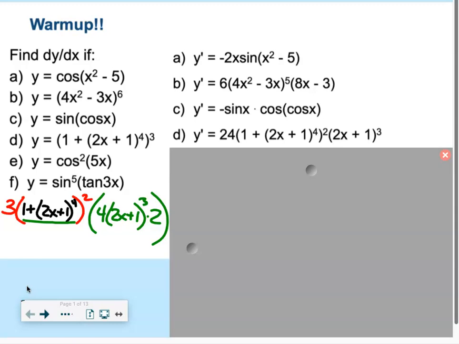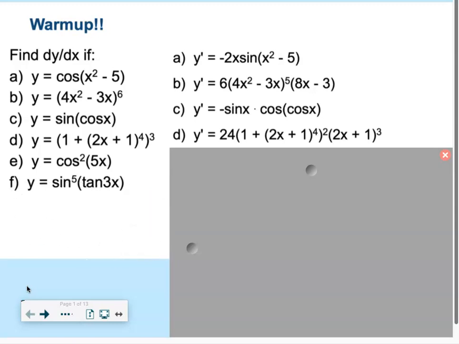Okay. Next one, cosine squared. Whenever you have a trig function raised to a power, I told you on the video, I don't know if you caught this, always rewrite it with the power on the outside, because then it helps you see chain rule so much better, right? It's a visual thing. So always put that power on the outside, and then you can see, oh my gosh, I've got to do chain rule, right?